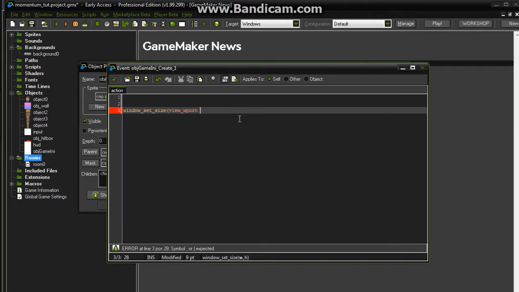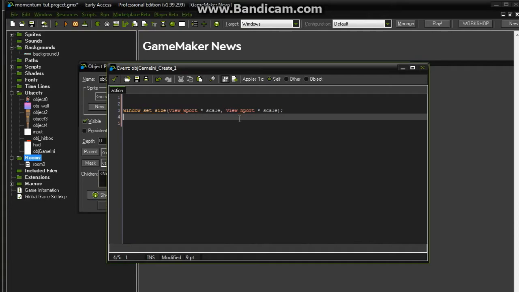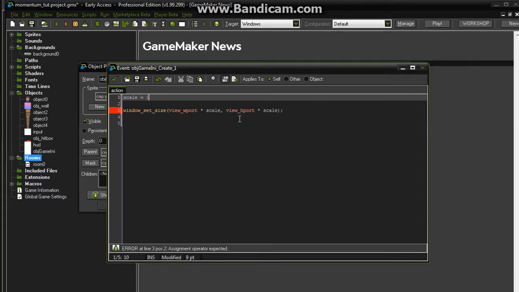So we're going to multiply our viewport by a variable called scale, and we're going to multiply our viewport horizontally by scale as well, right? Because we want to keep the proportions the same, we just want to scale it up. And then we're going to do this part later. So up here I'm going to create my scale variable, and right now I'm just going to put 1.